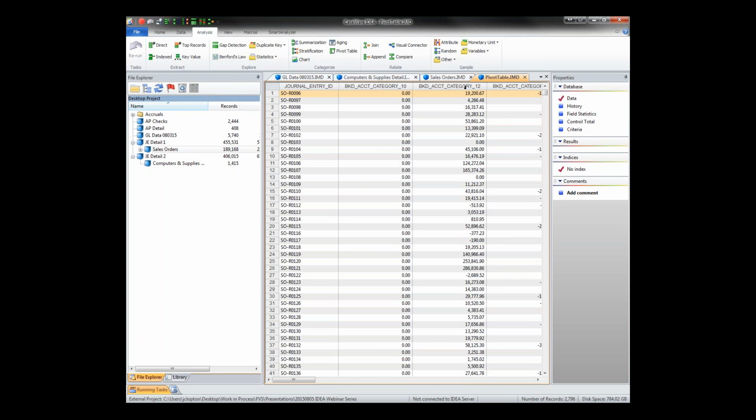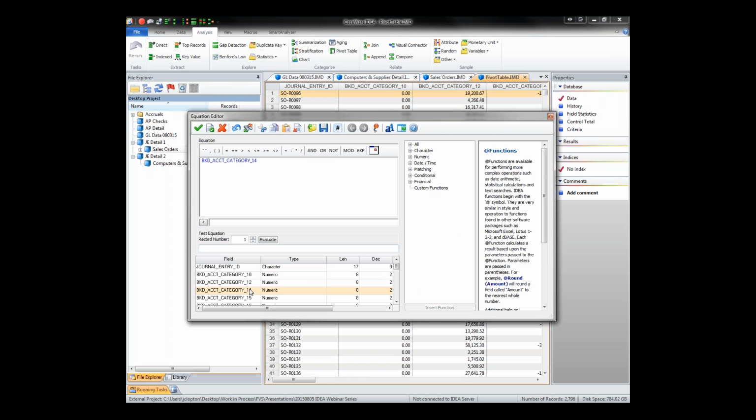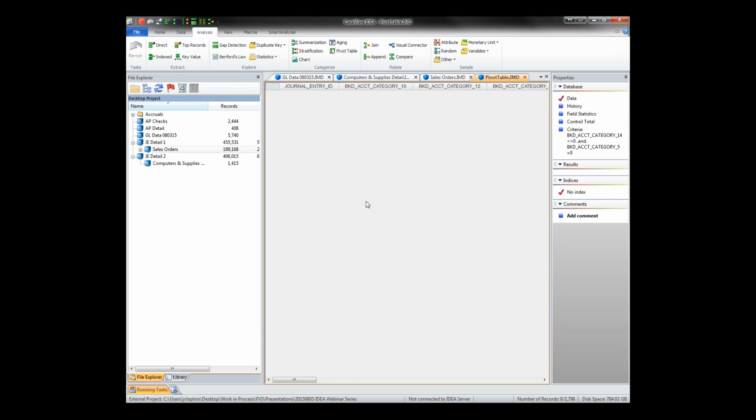Now I have a new table called pivot table, and I'm going to add a criteria here that says if my inventory account isn't 0, so I have activity hitting inventory, I want to see all transactions where that's the case, but my cost of goods sold account is not impacted. So where does inventory get impacted, but cost of goods sold does not? I'm going to just accept and validate. We can see that we've run it across all the sales orders. In this case, we don't have any instances where inventory was hit and cost of goods sold was not. So that's what we're looking for as far as missing expenses.